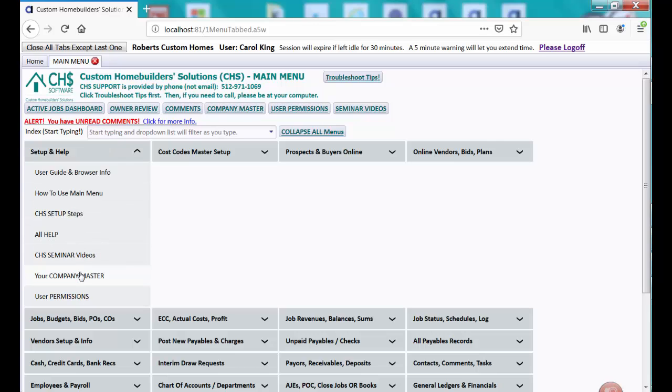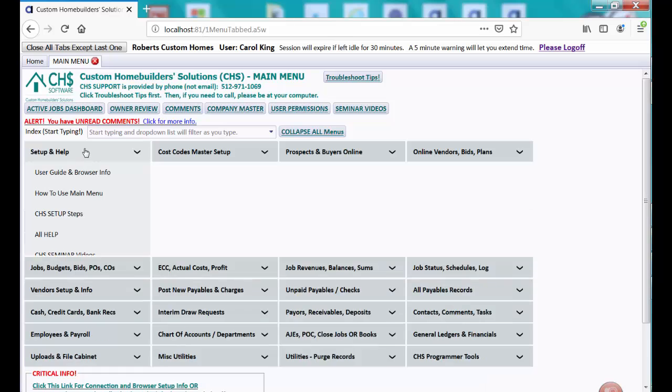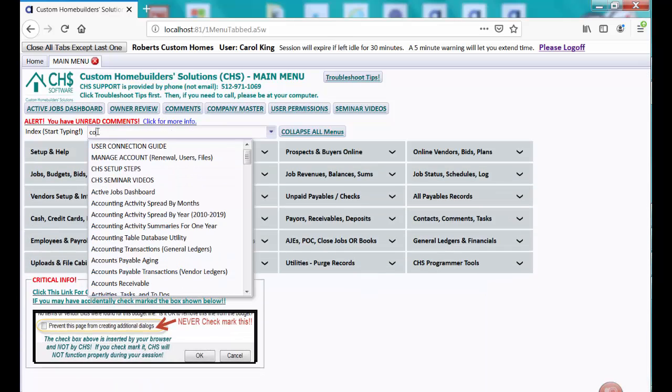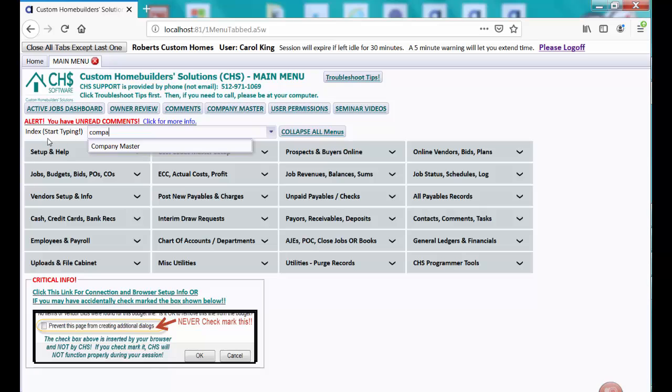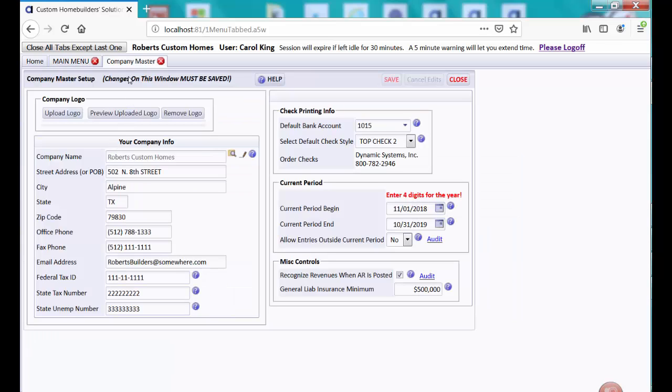You can open your company master right here. I'm also going to show you that if you kind of know that it's called company something, you might start typing in the index to look for it, because there's a big index, and the company master will open. It will also have opened if you clicked it on those expanding menus over there. So here we are. Basically, the company master is to just set up some master information about your company, just a place to put it about your own company, and some things that CHS is going to use to give you various defaults and drop-ins as you work in the program. So these are the main master things that are needed.